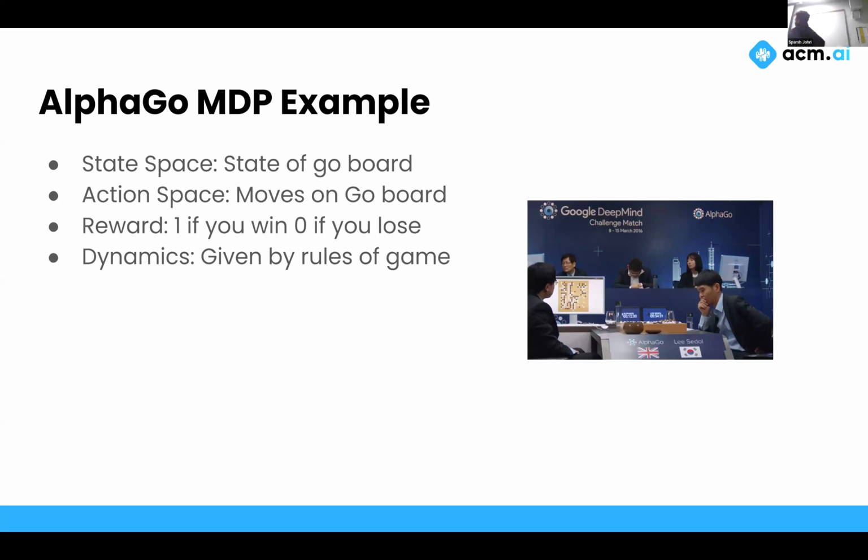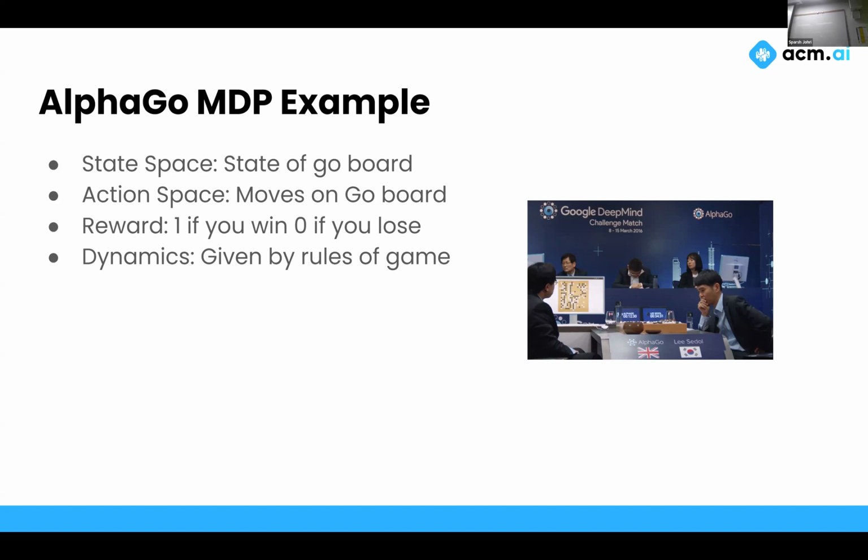Okay, one famous example is AlphaGo. It revolutionized reinforcement learning, especially around the time that it came out. There was a lot of hype around reinforcement learning, because before then it wasn't as famous as it is now. In this case, they trained a reinforcement learning model to play the game Go, which is a very complicated game if you know how to play it, and it beat the world's best Go player, which is kind of amazing.